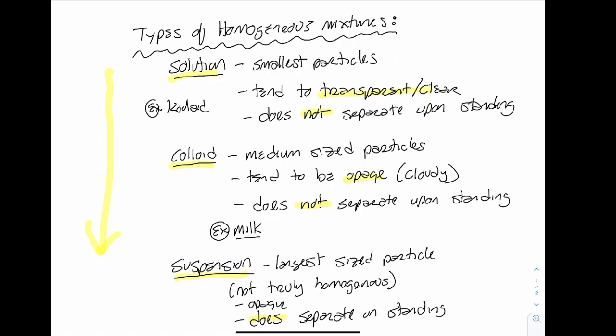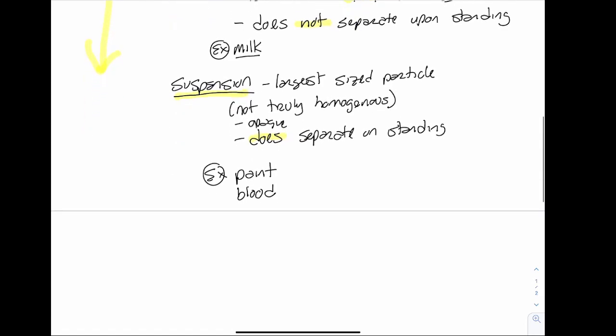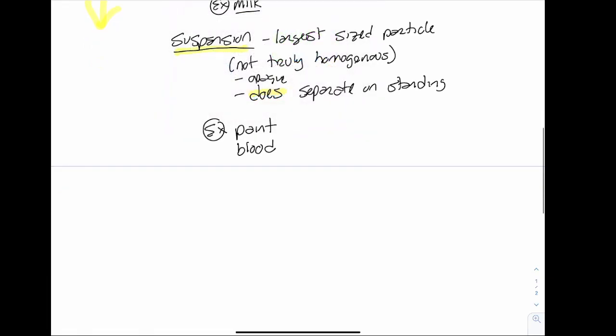I had said a little bit ago that we could form solutions between any states of matter, right? It doesn't just have to be solid and a liquid. It could be a gas and a liquid, and so on. What I didn't mention is that not everything, however, can form a solution. So while solutions can form from any states of matter, not just anything can form a solution. What I mean by that is if I was to take carbon tetrachloride, CCl4, and mix it with water, I'm actually not going to form a solution. I could form a mixture, but it would be heterogeneous. It would not be homogeneous. And remember, solutions are homogeneous mixtures. So I can make a mixture out of this. I cannot make a solution out of this.